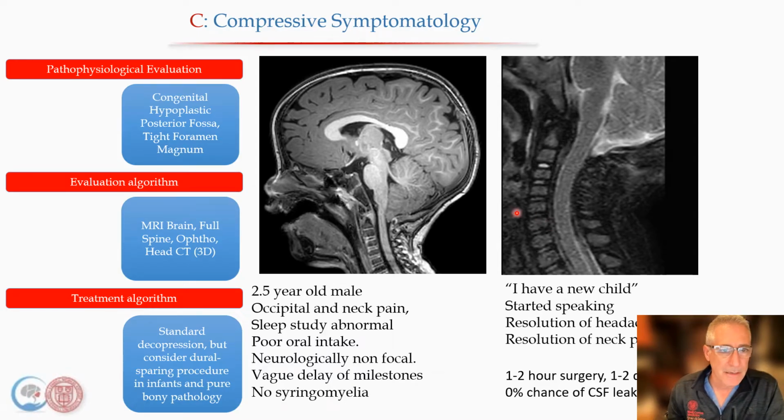And you can see, comparing the left image, this is an MRI scan in the sagittal plane, the cervical medullary junction is compressed right at the level of C1. And here, just by removing the arch of C1 and a little bit of the suboccipital bone, you get this nice cushion of CSF there. It would be an understatement to say that the family was thrilled with the outcome here. And this is a really minimally invasive procedure.